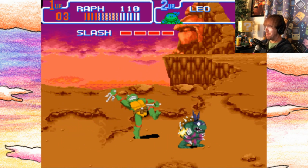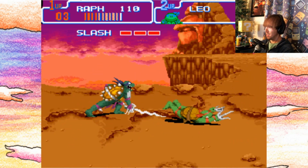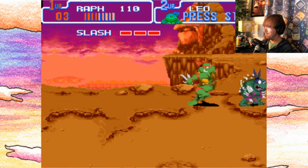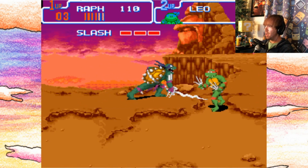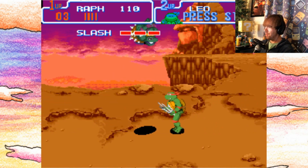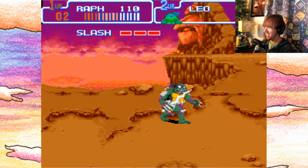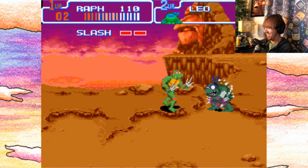So this is the point where this game might actually start getting dicey without a second player. You are playing on hard mode. I am. But usually if I'm playing with one other person, I can beat this game pretty handily. Well, because when you die on 2-player mode, you just pick up where you left off. You just press start. But on this, if you screw it up, you have to go back to the beginning of the level. Ugh.